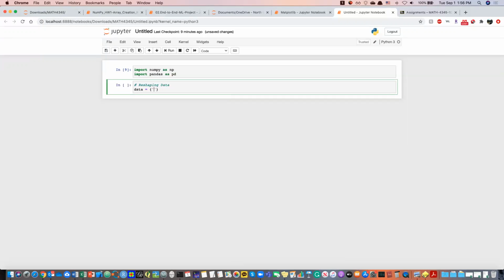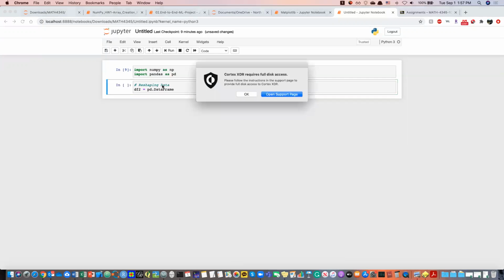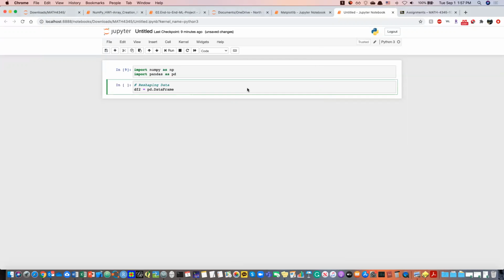Before doing that, let me do data and then df2, pd.DataFrame, open parenthesis and then the data. Date, then colon, open bracket.